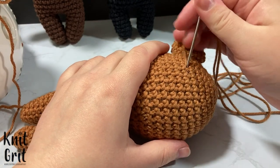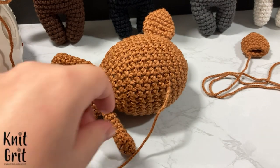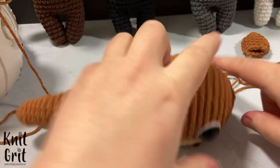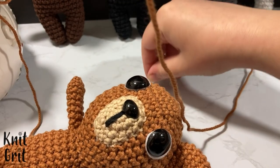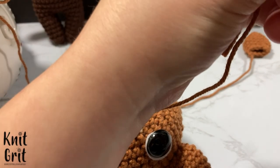And now I'm going to take this and go a little bit further over here, and that is it I need for that ear. But I want to show how I make it so that it lines up with the other ear. I started with that side for a reason. That way, I always go with the ear that I find to be the hardest, and I get it done first, because my philosophy is just get it over with. I know, it's a great philosophy.